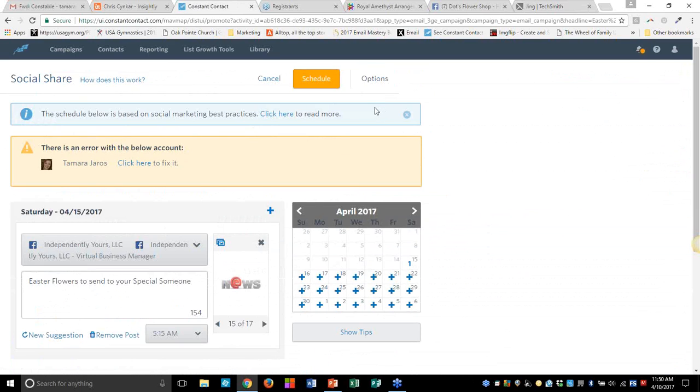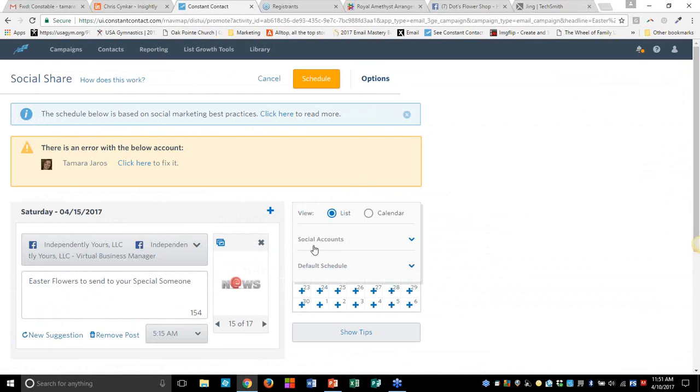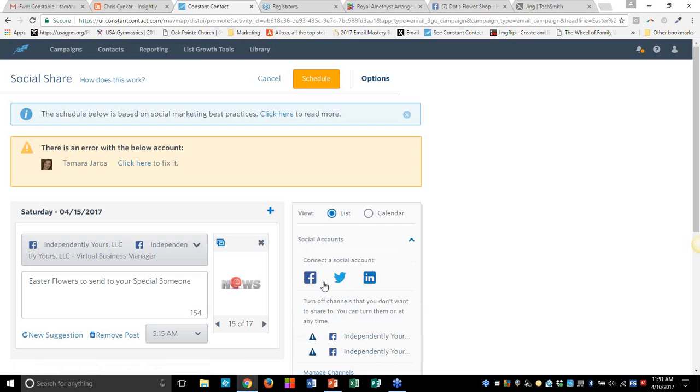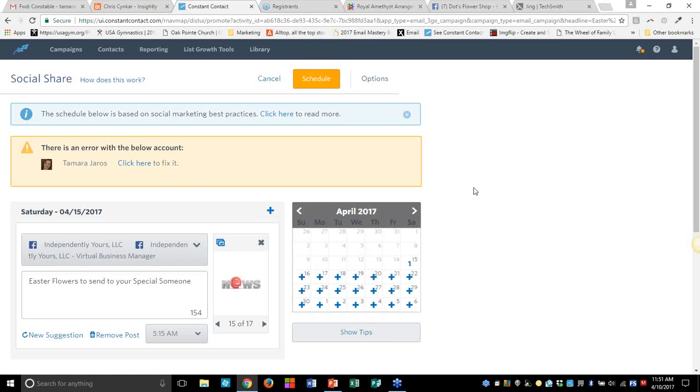Now, if you currently don't have this set up, you click on this Options tab, and here's where you can add in your social account. You'd simply click on Facebook, Twitter, or LinkedIn. You will need to be the admin on these accounts and logged into that account in order to link those accounts to your Constant Contact account. Once you do it, you don't have to go back each time and do it. I know there's a little error here on mine, but you don't have to repeat that step.